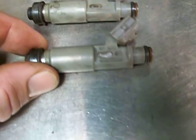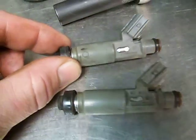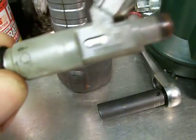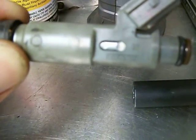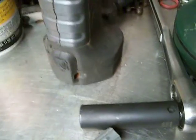Maybe I got this holder on. Okay, yeah, see, this one just got numbers and stuff on it. Well, this one right here says Denso on this side. That's probably not going to come up very good. Let me get out of the way of the light a little bit. This is Denso there. There's no part numbers on this side. This one's just part numbers on this side, and you flip it, the Denso's on this side.